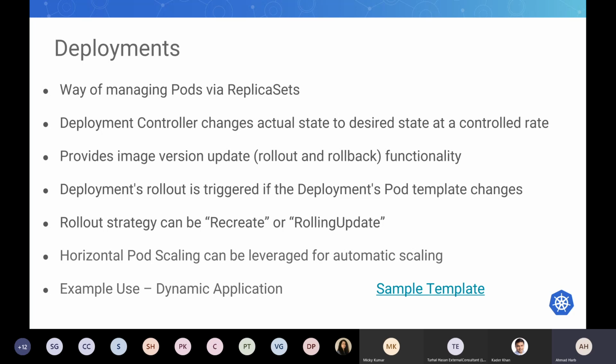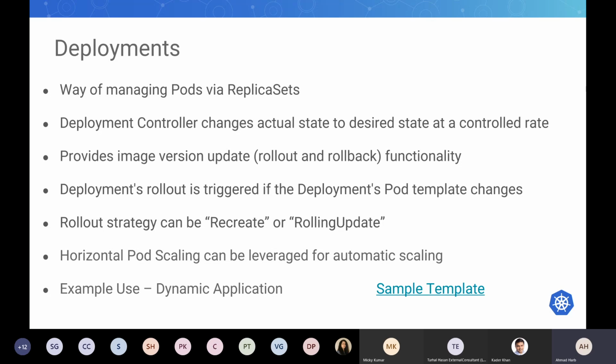You can leverage horizontal pod scaling, and I would highly advise that to do automatic scaling. So you can attach that horizontal pod scaling to your deployment with a certain limit of CPU. Let's say if the CPU exceeds 70%, please scale it up to 5. So you can set, for example, I want between 4 pods and 6 pods. And it will do that automatically, without any timeouts in your application or any issues. It will just tell that deployment, please add one more because your CPU has reached on average more than 70%. It will add another pod and add it to that deployment, and it will be traced automatically.